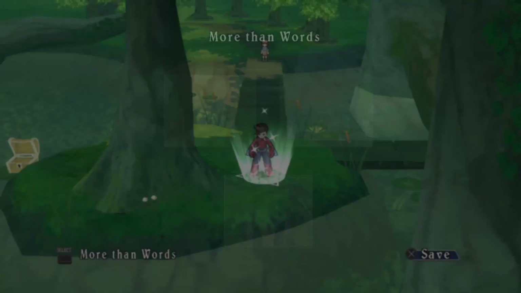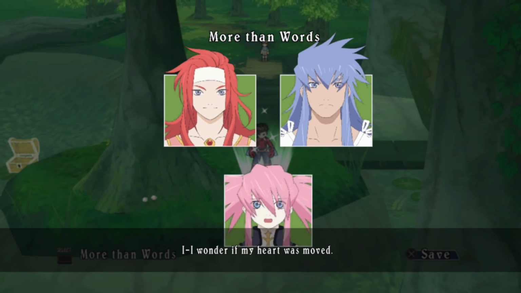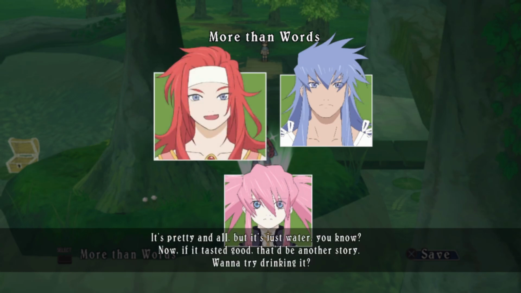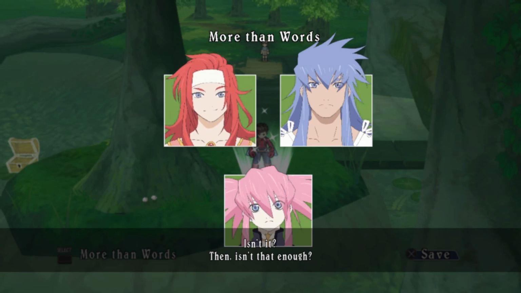More than words. This is a beautiful place. Yes, it really is. Things of such beauty move the hearts of those that gaze upon them, whether it is nature, or a song, or someone's heart. Hmm. You're a poet, huh, Regal? I wonder if my heart was moved. Prisea. Am I really thinking by my own will? Were the words I just said really the words I thought? No one but that person can truly know what she is thinking. Prisea, you... It's pretty and all, but it's just water, you know? Now if it tasted good, that'd be another story. Want to try drinking it? Oh! It's delicious! Prisea, you gotta try some. Okay. Oh, it is good. Isn't it? Then isn't that enough? You're right.